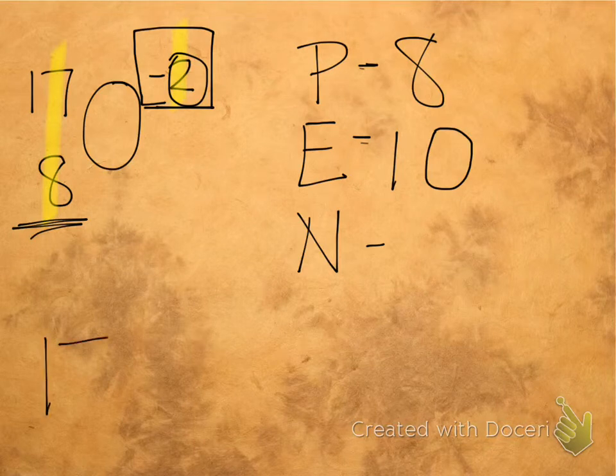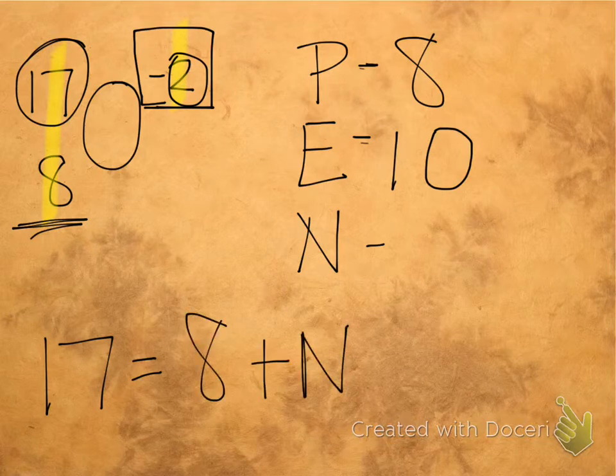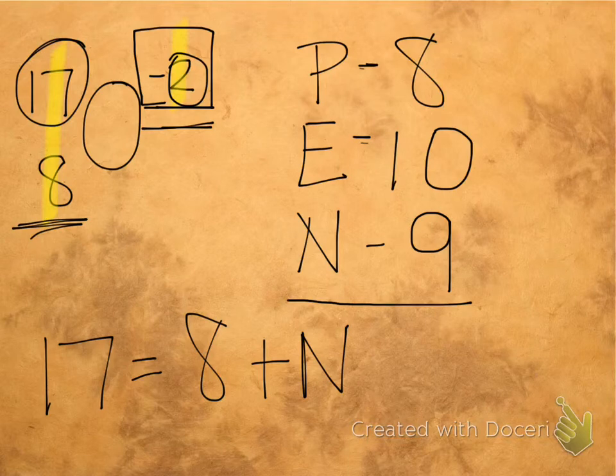So remember that our mass number came from the 17, which is right here. Our mass equals our protons, which is 8, plus your neutrons. So now we're going to have 9 neutrons in this form of oxygen. So this form of oxygen is not neutral because it has a charge from the varying electrons to protons. And then it has 9 neutrons, which another version of oxygen could have 8. Another version of oxygen could have 7.